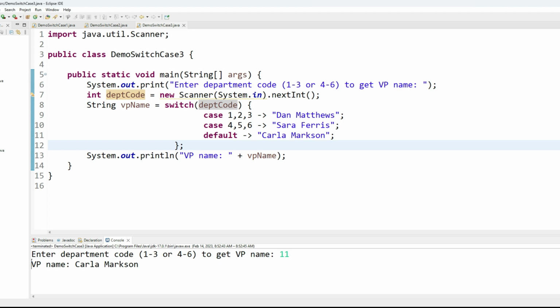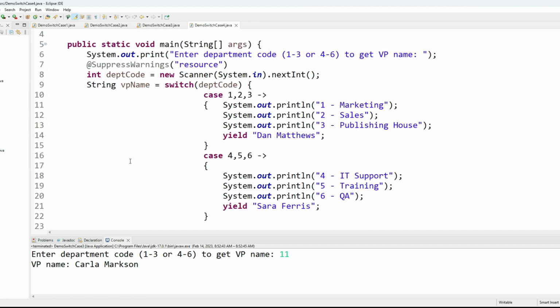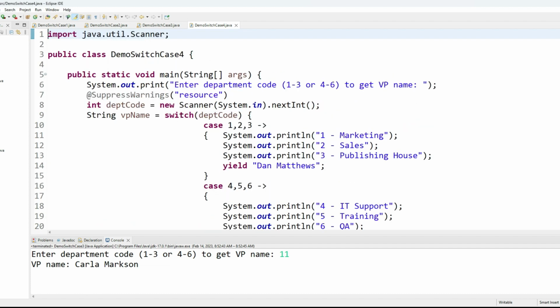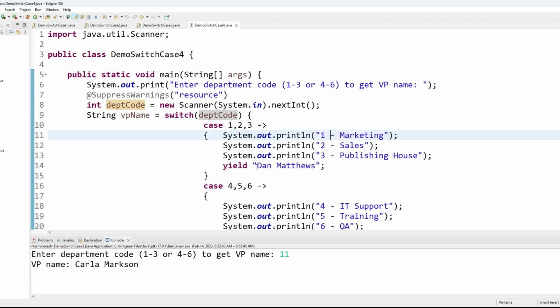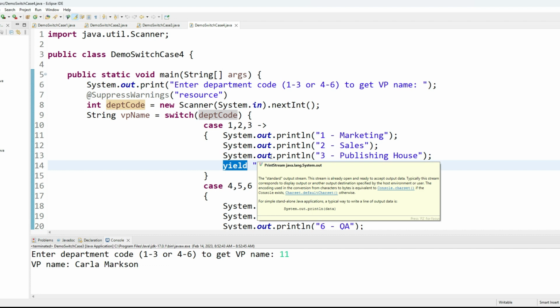Now, the final switch improvement that I want to talk about has similar ideas as before, but with one more improvement. Let's say you are using a switch case as a value returning tool for a value that needs to come back in the VP name. But before you want to display the value, you also want to display some other outputs. For example, if the value is 1, 2, or 3, you want to tell what 1, 2, or 3 represents. If you want to have some outputs there, you cannot just list the value. Rather, you have to use a keyword, yield, which works like a value return. It works like a return instruction.